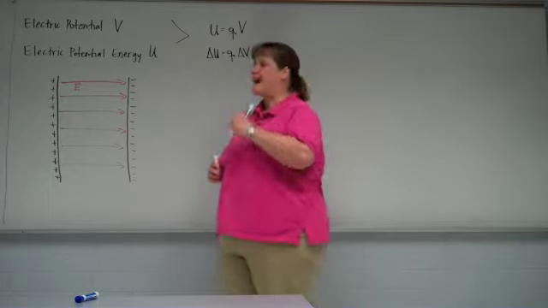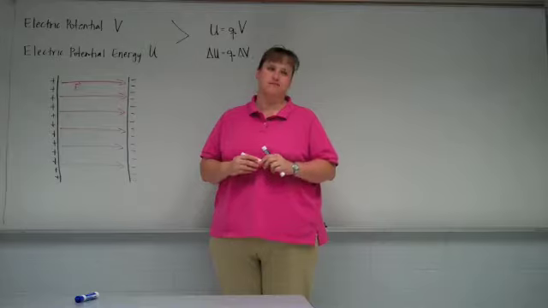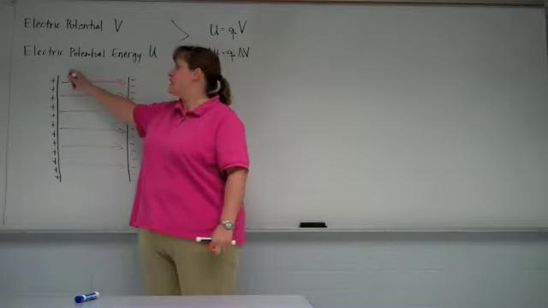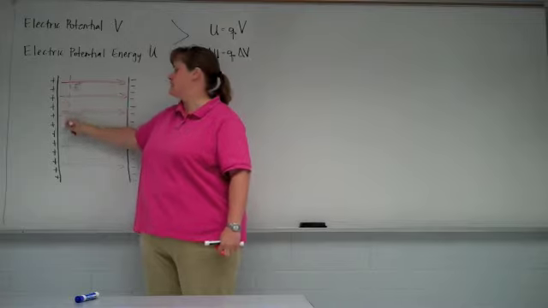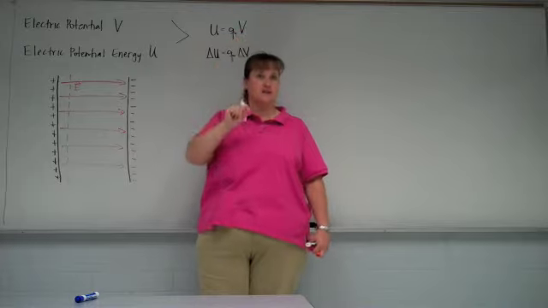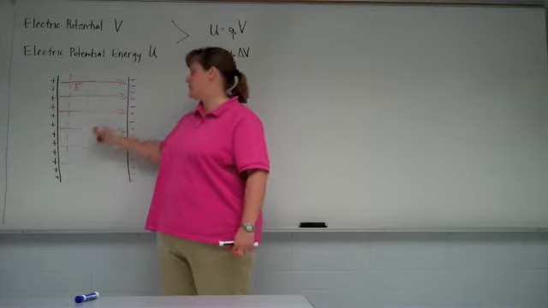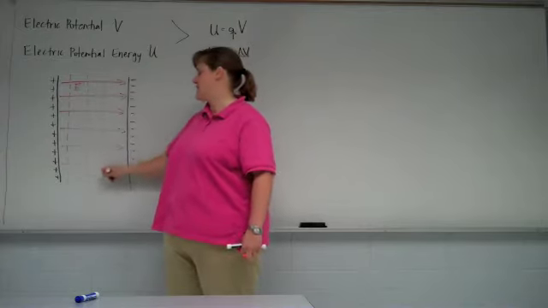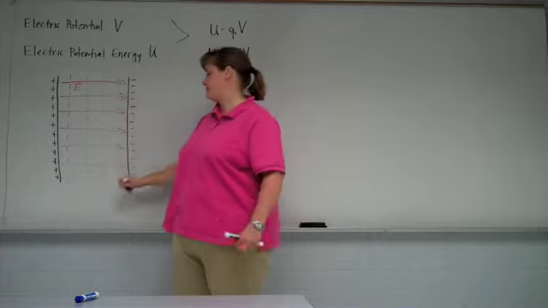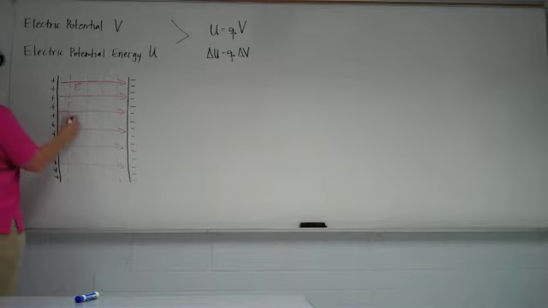What would you expect the equipotential surfaces to look like between these plates? Vertical lines. So any charge placed along that vertical line will have the same amount of energy regardless of where it is on the line. There would be multiple vertical lines representing lines of equal potential. So if a charge moves from here to here, it's moving through a potential difference.